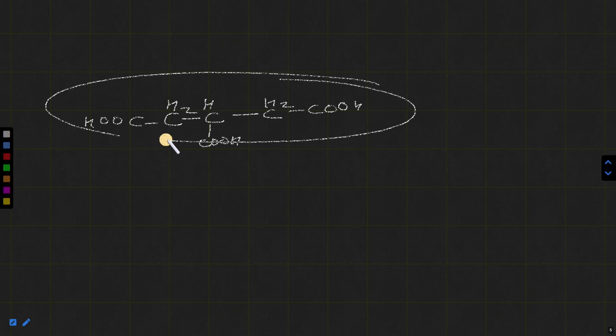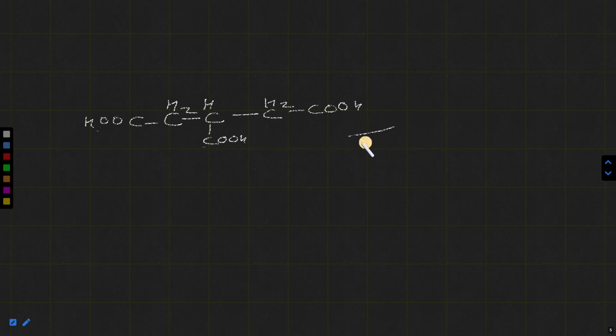Now if you name it, let us start from this side. Why am I starting from this side? Because it doesn't matter in any way. You can start from either side, that would result in the same name, because all 3 of these carbons are already occupied by the carboxylic group. So let us consider the first carbon at the left one, the second, third. Let me write with a different pen so that it would be more clear. So first, second, third. Now at 1 we have the carboxylic acid, with 2 we have carboxylic acid, and 3, all of the 3 positions are occupied.